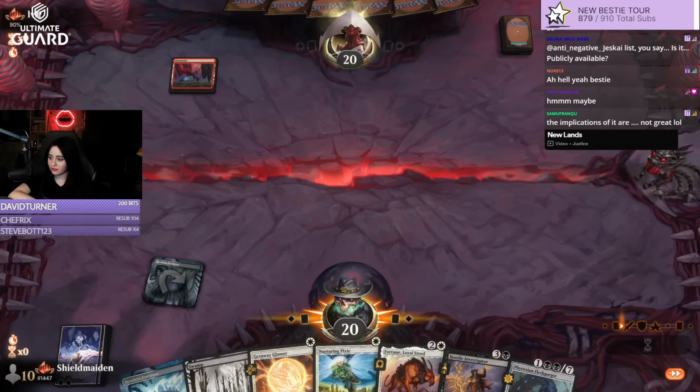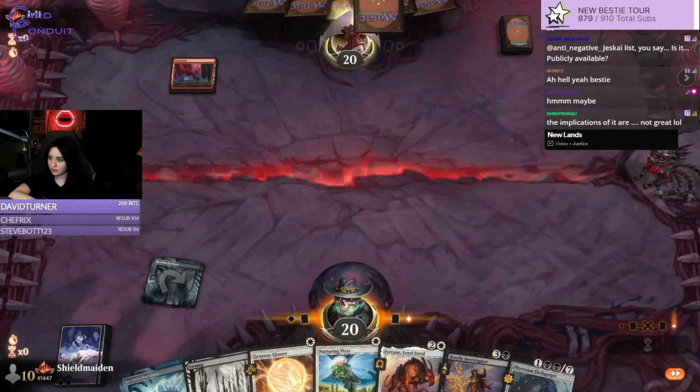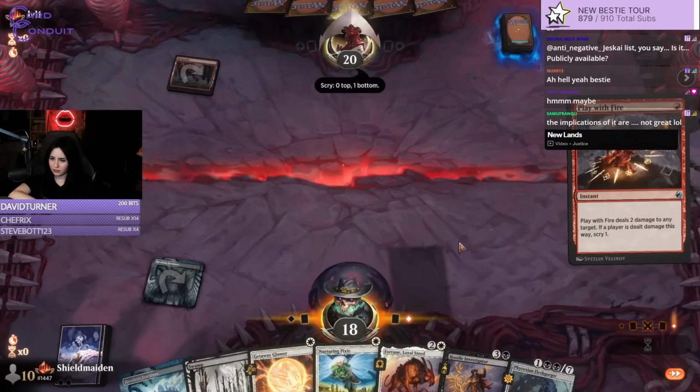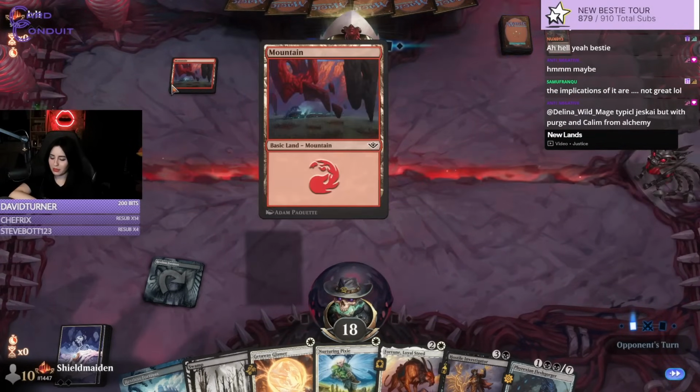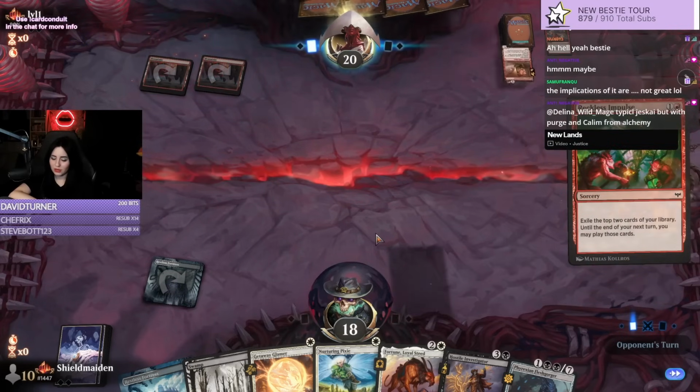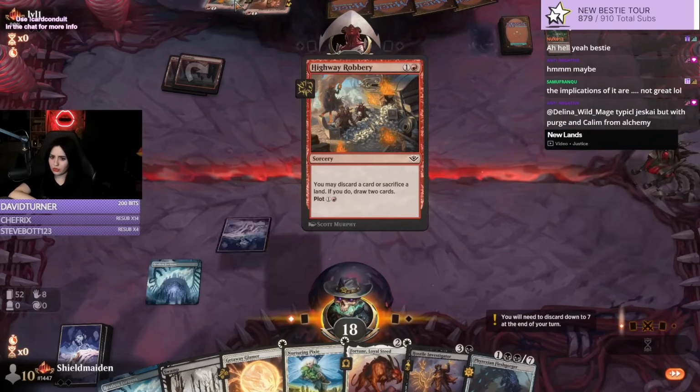Is this red aggro? Level one plays mono red aggro. We love to see it. Bestie. Reckless Impulse.